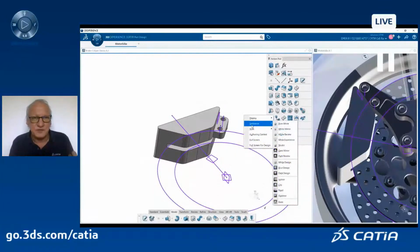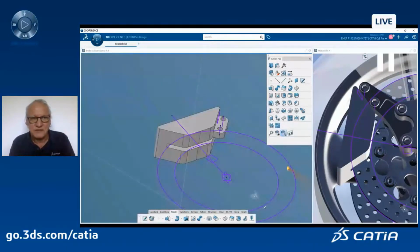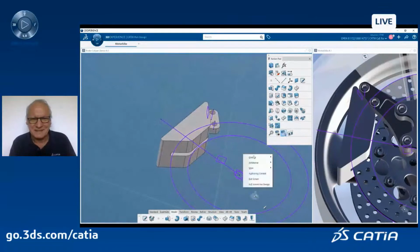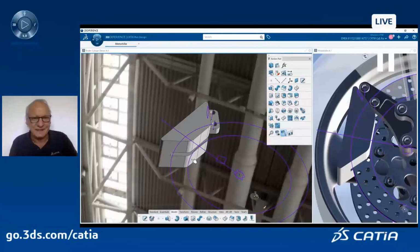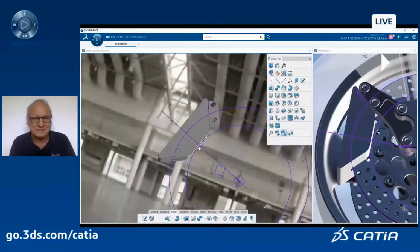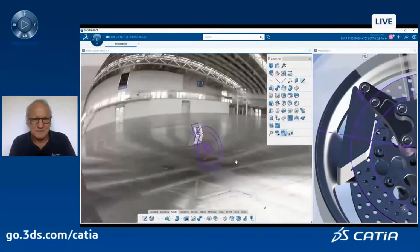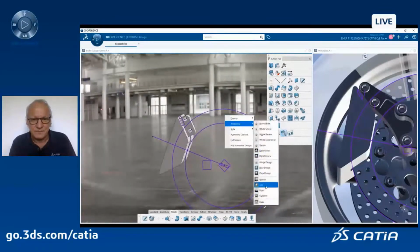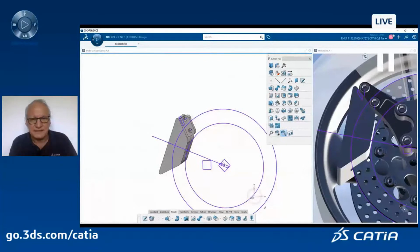Very nice capability also of 3DEXPERIENCE CATIA is that I can change at any time what we call ambience. You will see what I mean. An ambience can be, for example, a dark blue background. Traditional way of working with some CAD tools. But I can have a more fancy way. Maybe my part is designed inside a given context. You can define your own context. And I can come back to the basic, which is white in this particular case.